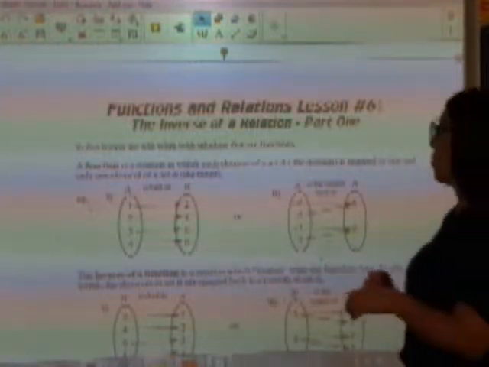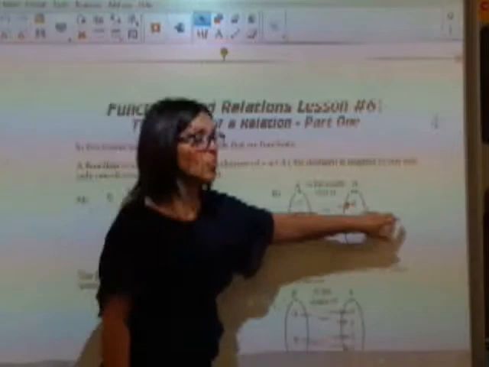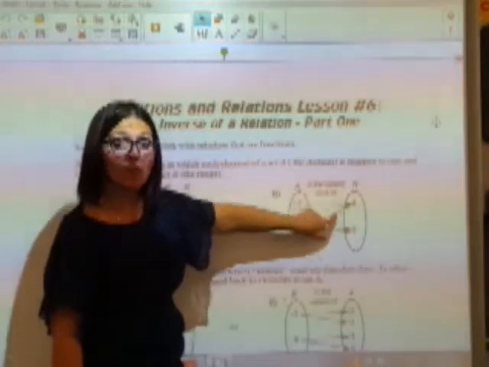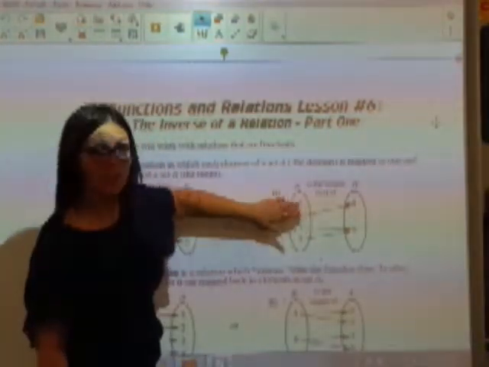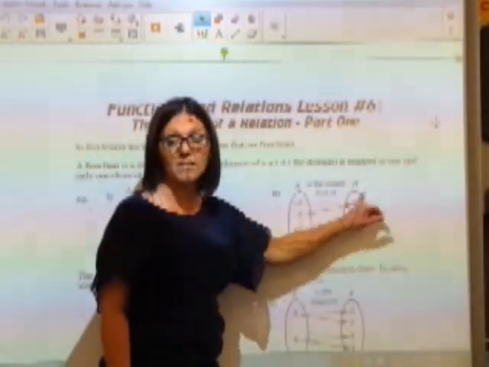So if you remember back from grade 10, we talked about functions and relations. A function is a relation in which each element of the set A, or the domain, is mapped to one and only one element of set B. So 1 is half of 2, 2 is half of 4, 3 is half of 6, 4 is half of 8. Or negative 2 is the square root of 4, 2 is the square root of 4. So it could map to the same value, but these are always different. It's always a one-to-one relationship. It just means that here I could have them pointing to the same one.